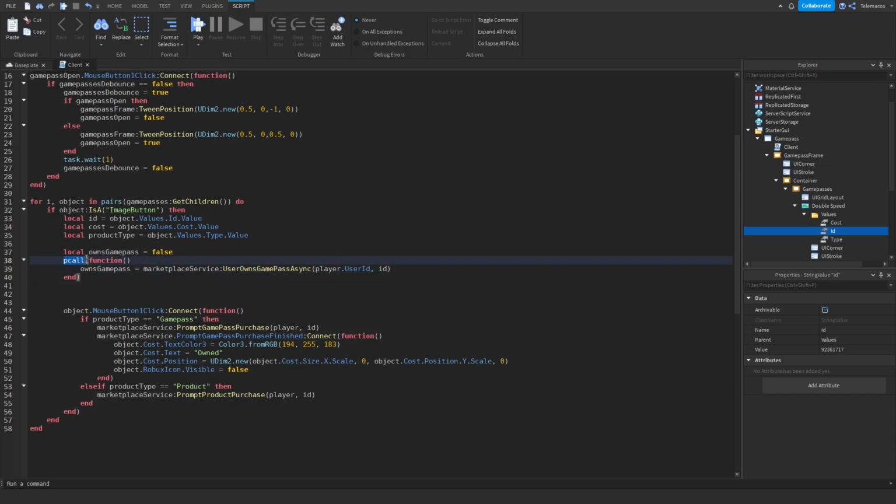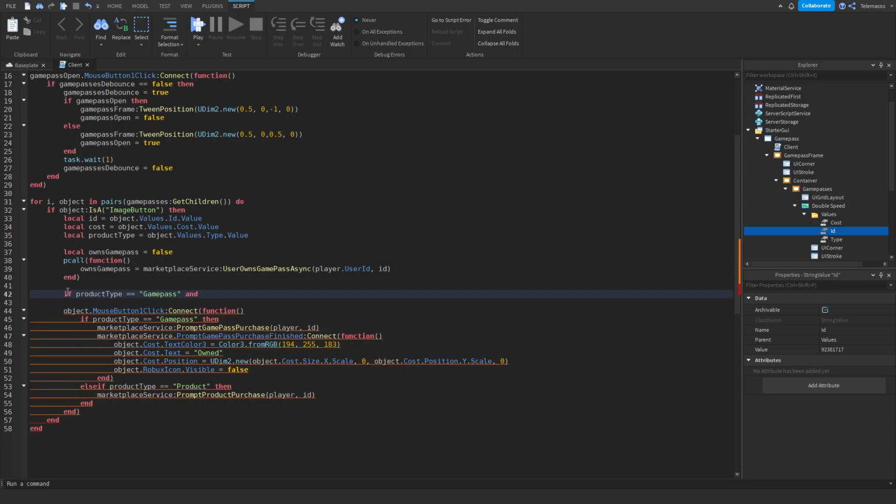And why we have a pcall right here is pcalls are often used for functions that can return an error, and all the functions with async relies on web services, so it can return an error sometimes. So we want to put this inside of a pcall function.